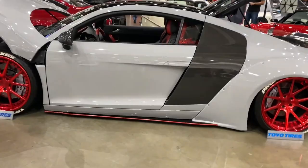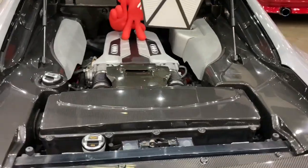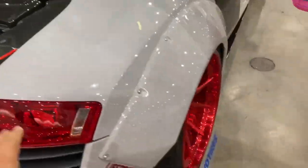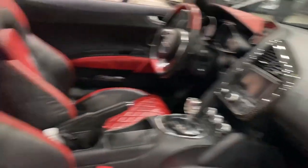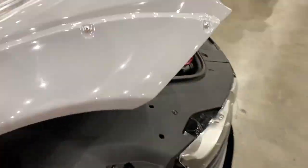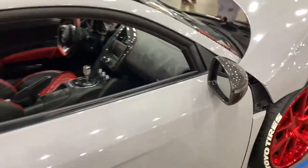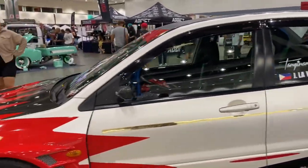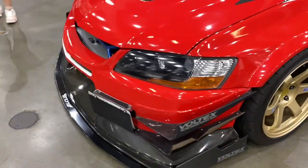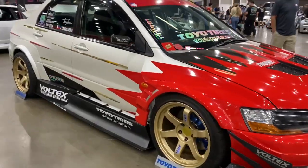Check out this mint R8 — nice shiny wheels, motor in the back, these things are so nice. Honestly, I'm pretty sure whoever owns a car like this works really hard to get what they want — it's all about hard work. And obviously I have to show the Evo some love. This thing is nice — it has a whole Voltex kit.